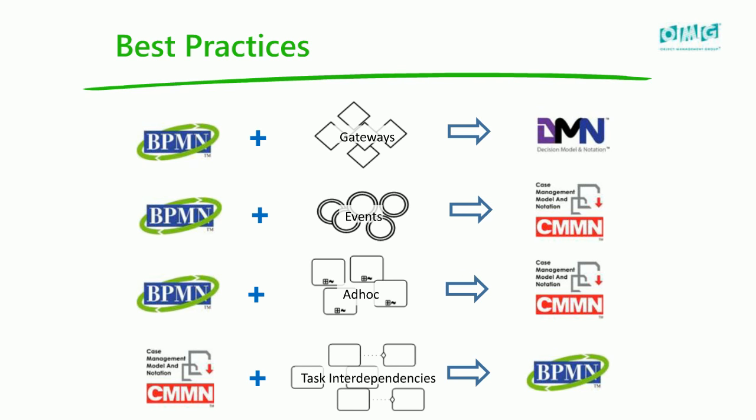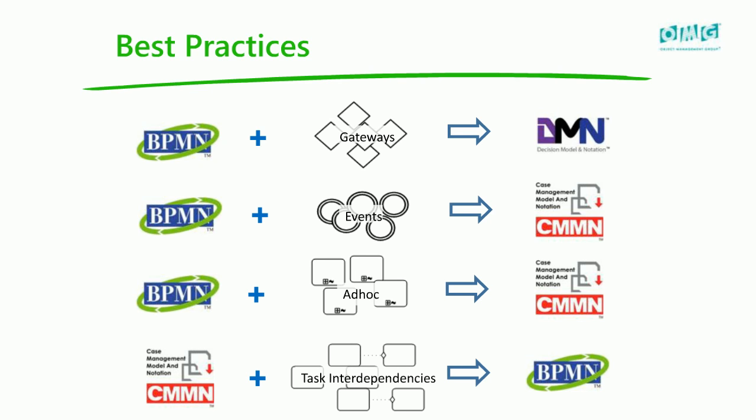Similarly, if you're in BPMN and you find that you have to use what we call an ad hoc sub-process, which is a way in BPMN to define a situation where you don't really know the sequence, then that's a clear sign that you should use a case and use the CMMN notation to capture this logic, where you will be able to capture the reaction to the different business and document events.